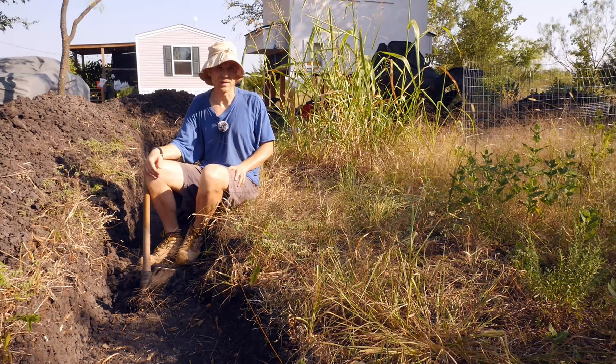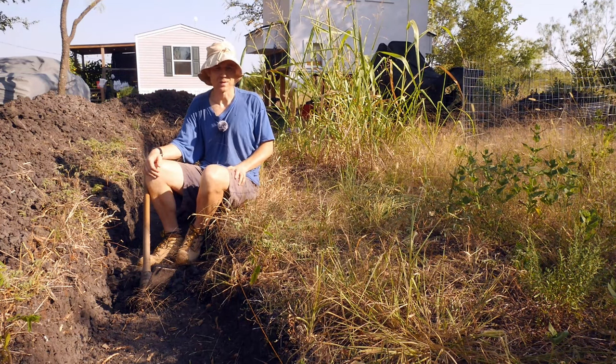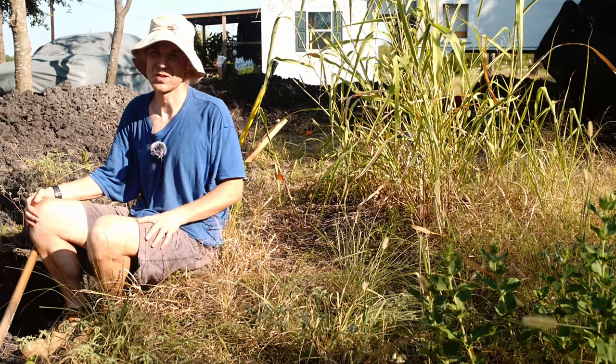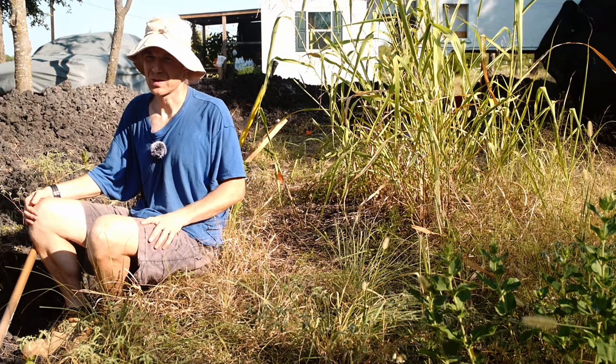Why don't we get a mini excavator? Well, we could. Certainly a possibility. It would probably make it a lot faster. We're not doing this as a commercial operation, so if this takes a few days longer, a few weeks longer, really, that's okay too, right?